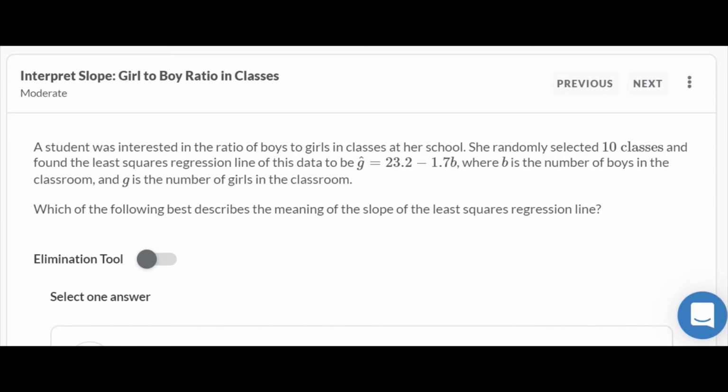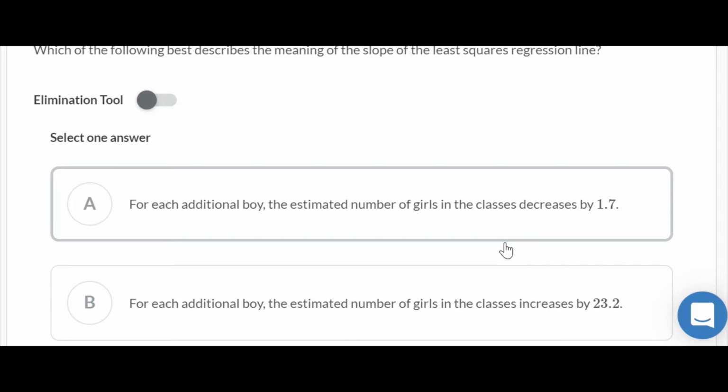All right, here's another review question. The program is asking us to interpret the slope. Remember, the key term is that your x-axis has to increase in single increments. And pay close attention to your slope here. It is, in fact, a negative number. So on average, or the estimation, you have to use some kind of verbiage or indication that you understand that the slope is on average doing something, or expected or estimated to do something.